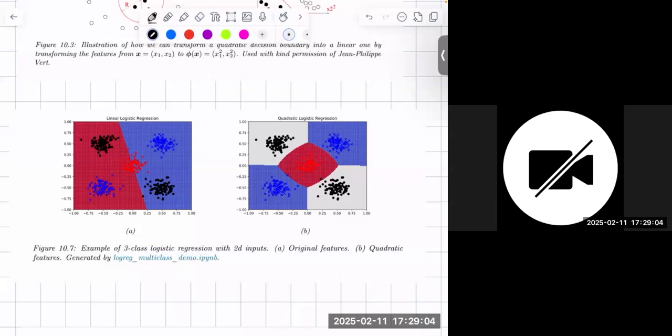Exactly. So on the left, this is the original situation. You are trying to put the logistic regression on it. And on the right, you just do quadratic, which means degree 2. And immediately you see it's able to capture a lot more complicated boundaries for classification. Okay. And it's the same algorithm. You just lift it up. Syntax-wise, there's only one more layer, basically. Lift it up first, then do the logistic regression. Okay.